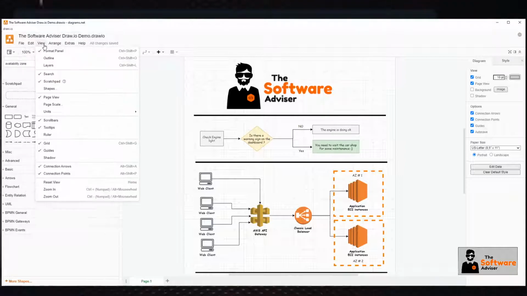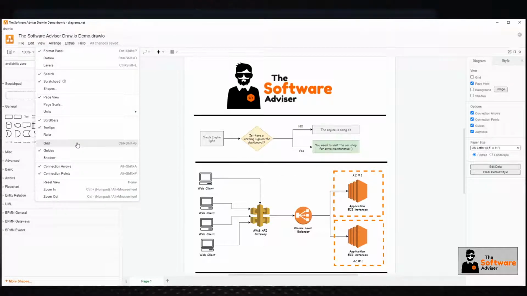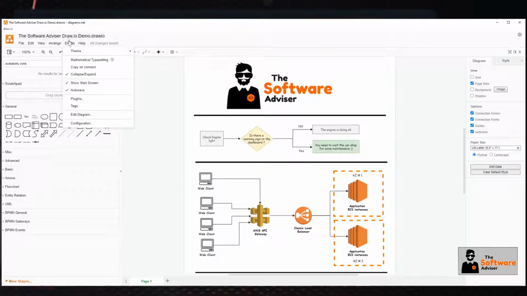This is all your edit functions in the view. You can actually see the background here is a grid-like format. Some folks like to use it. I personally prefer a clear white background, because when you convert this to an image, it will not show that grid format. I like the white version better, but that's just my personal preference. But mentioning this, there's something you can do. You can zoom in, you can zoom out. And there's actually a bunch of themes that you can apply. There's a dark theme, etc., and a ton of plugins that you can potentially take advantage of.